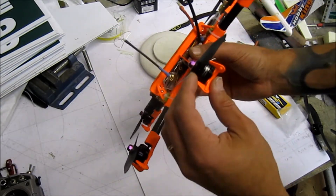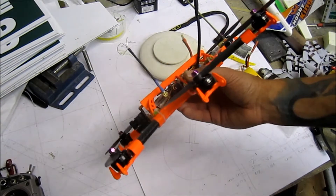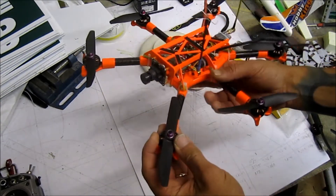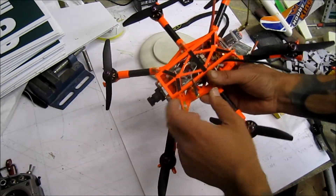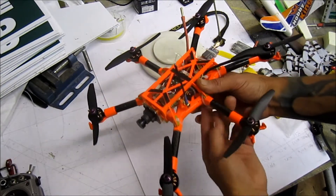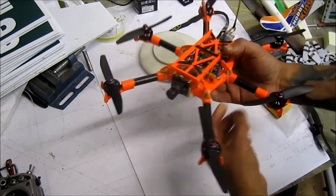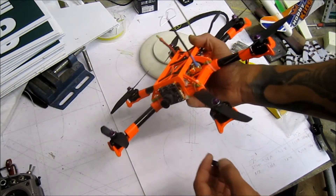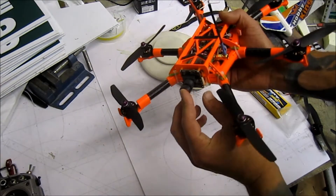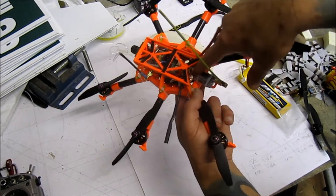For electronics, I have Sunny Sky 2500KV motors — not the standard 2300s, these are experimental ones not in production yet. I got my hands on the last seven through a connection. For video, it's an Immersion RC 600 milliwatt radio. I'll be using Hawkeye UHF, homebrew monopole and homebrew cloverleaf antennas. For the camera it's a Sony with 800 TV lines — plugged it in and the video looks very promising.